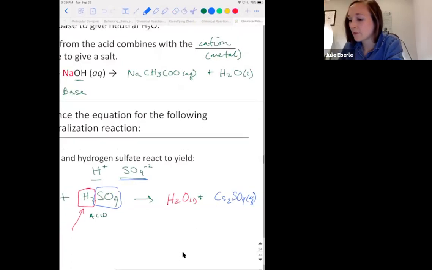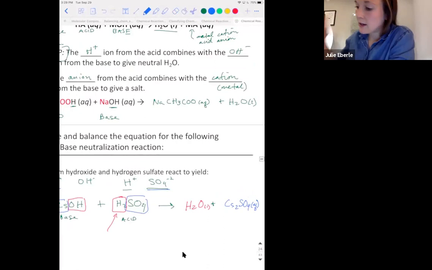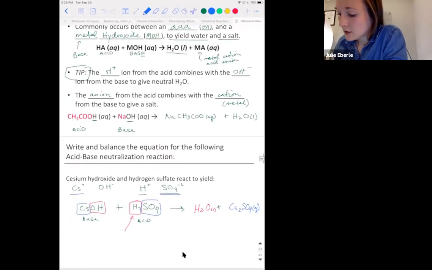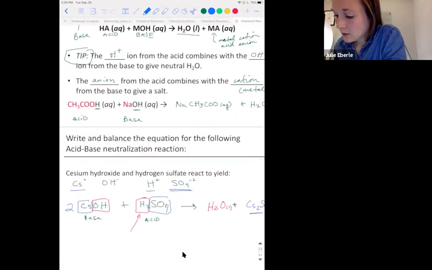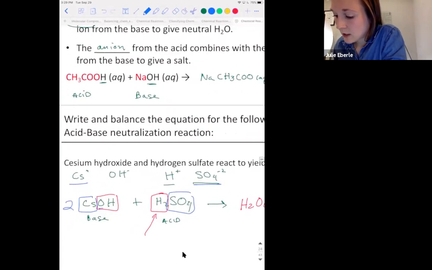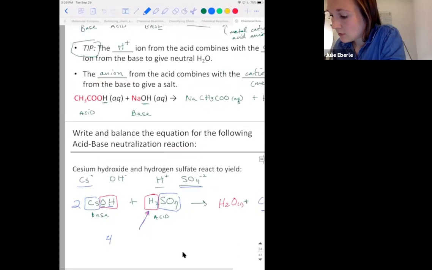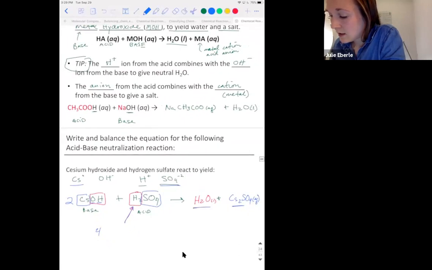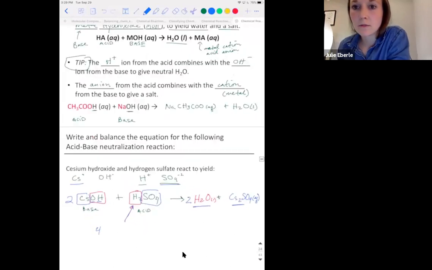Okay, so that's what you should have. All right. Any questions on this? Do we need to balance it? I think we need to go back and balance it. I see that I have 2 cesiums on the product side, so I need to have 2 over here. And that also means I have 2 oxygens and hydrogens here, plus I have 2 more hydrogens over here. So I've got 4 hydrogens total. So I need to double everything right here. So if I put a 2 in front of water, then I think I should be balanced.